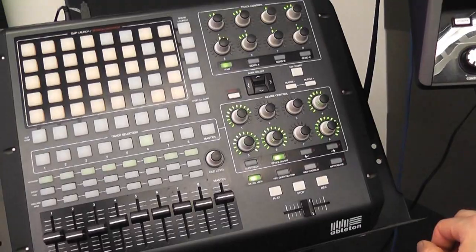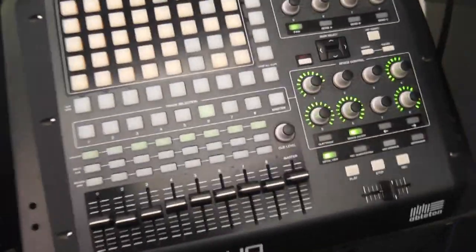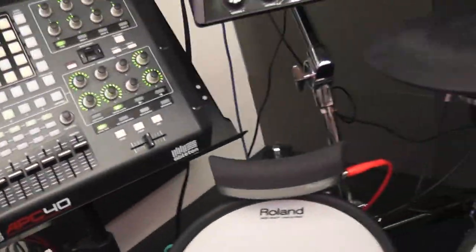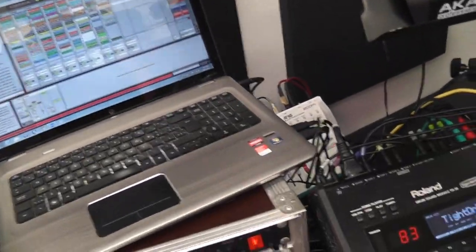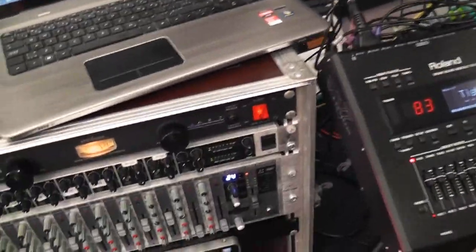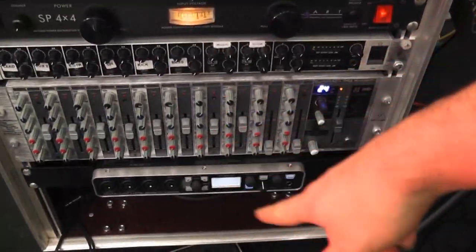All right, that's a lot to talk about, right? So basically, all these sounds, the drum kit, the SPDSX, the APC 40, running Ableton here, of course have audio output, and this all runs into my rack down here.